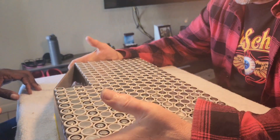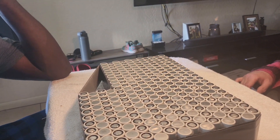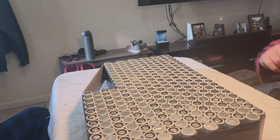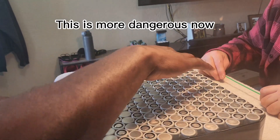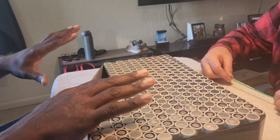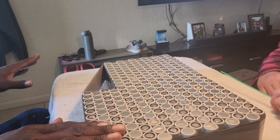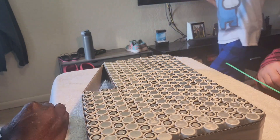Turn it around — okay, here it is. We have another hour easy. We got to do this side now, but this is going to be the dangerous side right here. You want to turn this around so I can — if you touch anything the wrong way, it's going to start sparking. Because now we're going to connect the parallel series. Now we're doing series on this side.